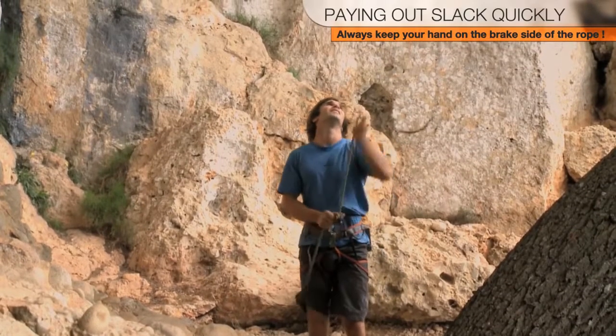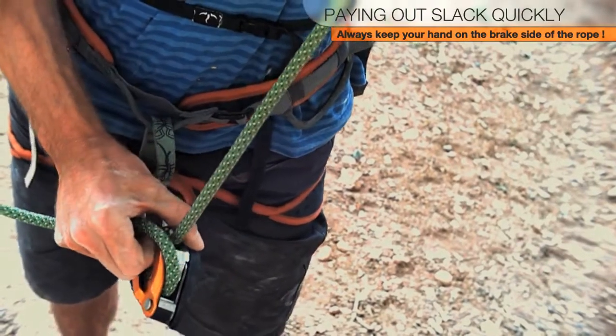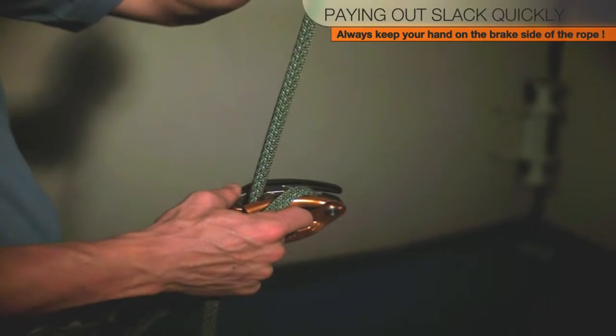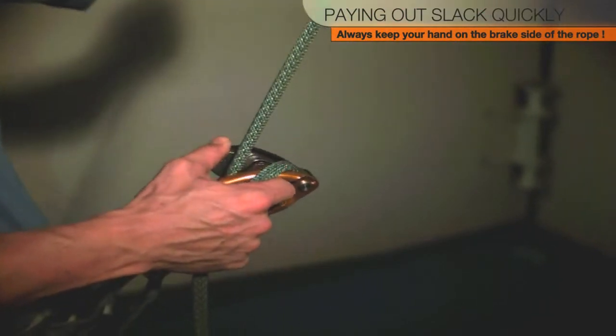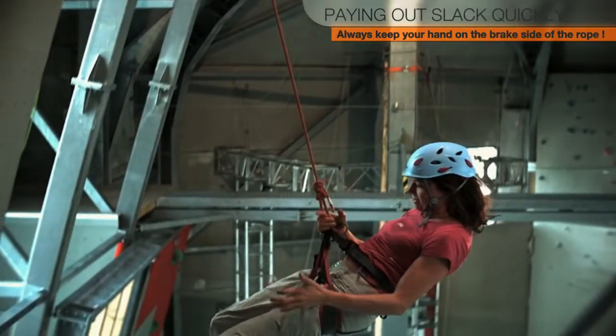While your thumb is pressing on the cam, continue to hold the rope with at least 3 fingers on your brake hand. If your partner falls at this exact moment, your automatic reflex will be to grab the rope. The cam will then engage, pinch, and brake the rope, bringing the climber to a stop.